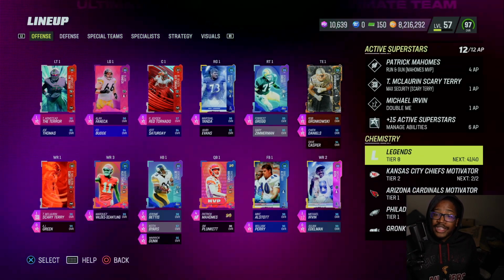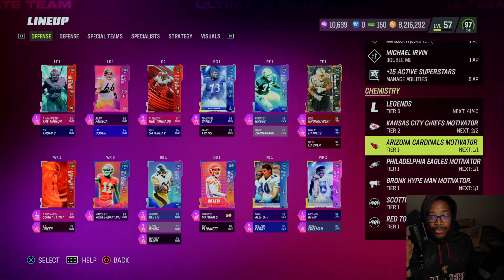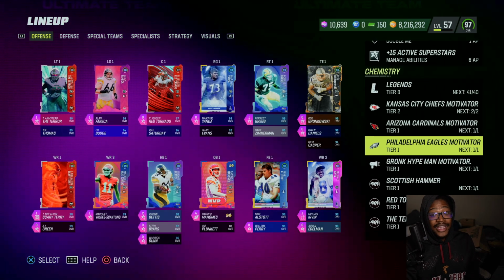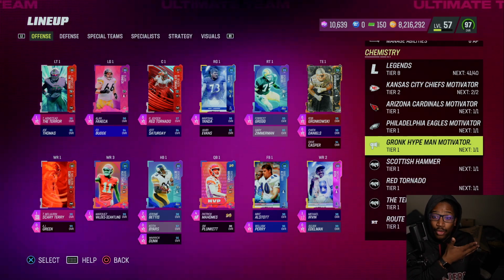For all this chemistry, like I said, Legends 41 out of 40. Kansas City motivator. Cardinals motivator because I do have Ed as a backup. Philadelphia Eagles motivator, which I don't cheat as much. Well, I do cheat on my team, so I don't know who's actually getting a motivator.